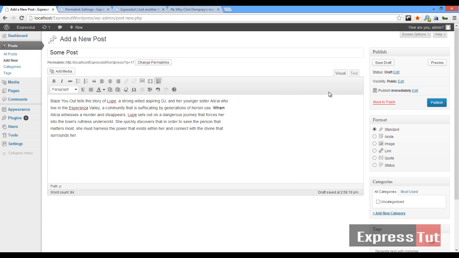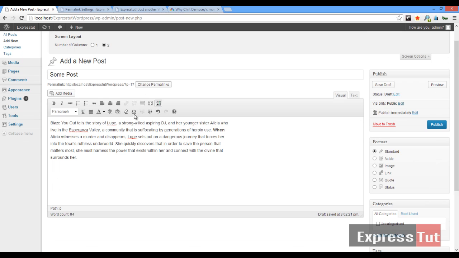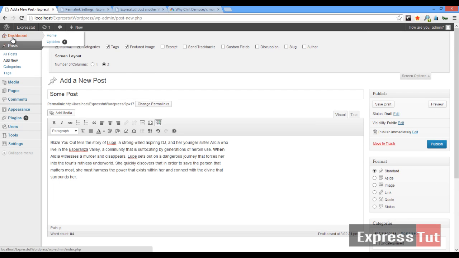And so you can decide to use visual or use text. So this is the basics of this section, post dashboard. The next thing we're going to look at is, if we look at the screen options quickly, we'll find that there are a couple of modules that are installed, or should I say that are enabled, that you can see here. If you were on the dashboard, this screenshot option looks different.